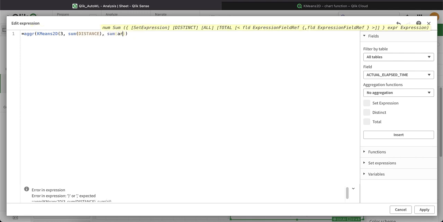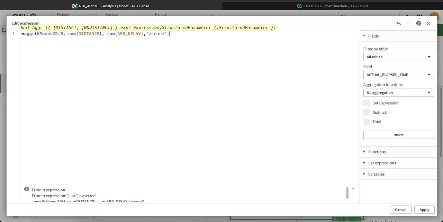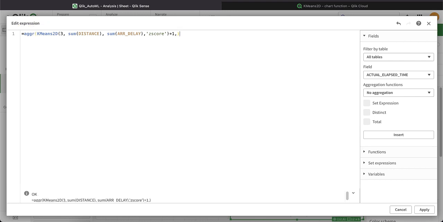Another coordinate would be the arrival delay, so this will be 1. For the normalization, I'm going to use z-score. Depending on a use case, you can use whatever you feel like. And finally, we will add our destination, since we want to cluster by destination. So we have OK with the function here. That means everything looks good.